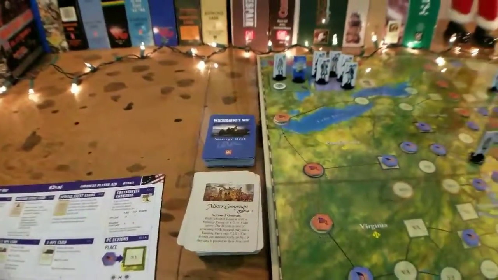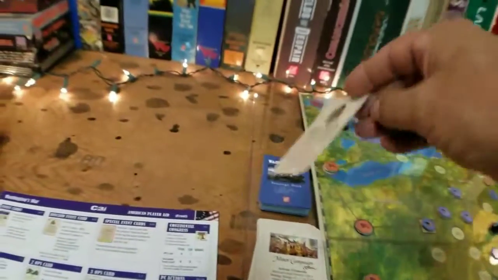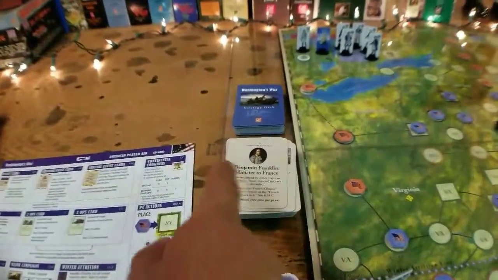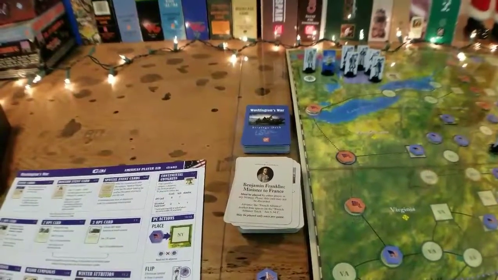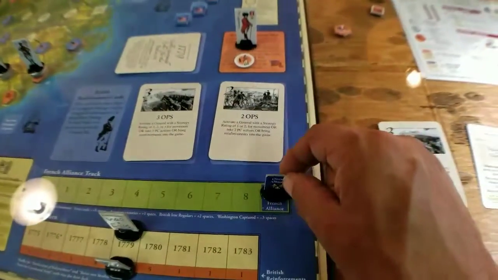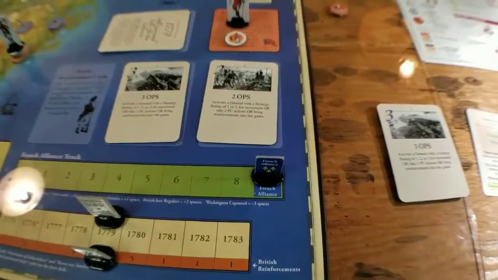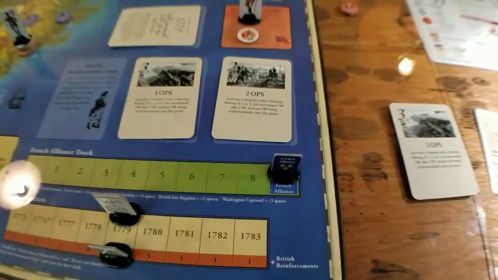So what we really need to do, and since the game's going to be over, but I did notice there were a few cards that were supposed to be taken out of the deck. We'll just put this one back in because, like I said, I think the game is going to end. And next time we'll have us an out of deck stack. But with that, French Alliance marker moves 1, 2, 3, and French Alliance is now in effect. Whether that'll have any influence on the game, nah.